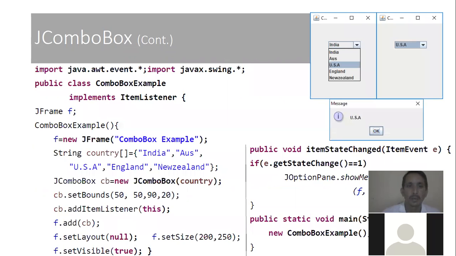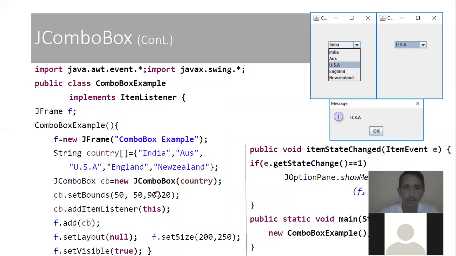Okay, now what we are doing over here: create the frame, create the array, right. Suppose we take this data from the database using the database connection. So we get the number of values from over there, or we can also scan the value from the user, it is also possible, right? Or we can just add a pop-up. If you need to add items, okay, we can just pop up and add that particular item to the combo box. Country, we create one combo box from that particular array.